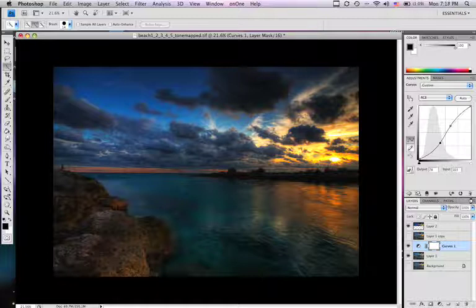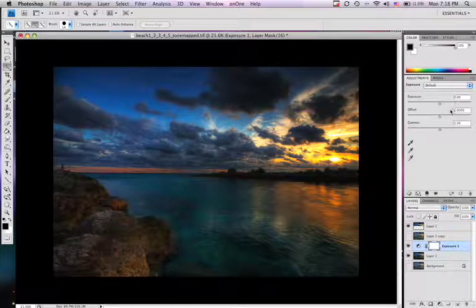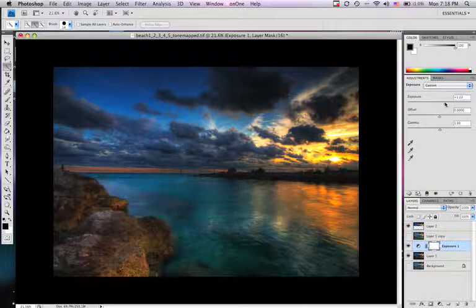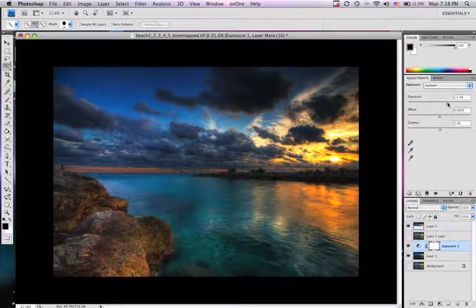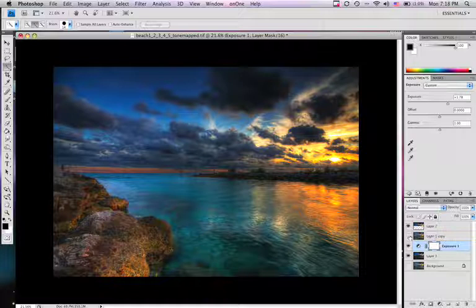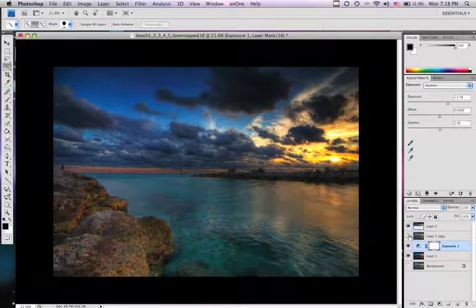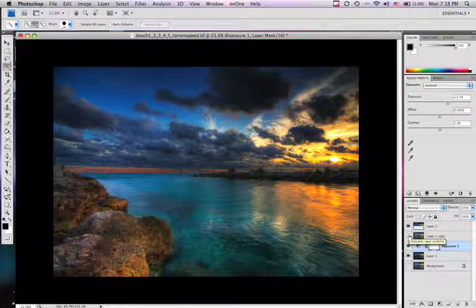And again, Command E to combine it. Let me boost my exposure a little bit here. And I'm not worrying about all this other stuff over here to the left. I'm just worrying about this little piece of orange on the water. All right, now let's kind of exaggerate this. All right, okay, there's my exposure. Now I'm going back to this layer here, and you can see everything I've changed in the water, but it's a little too vivid on the left. But I think my reflection of the sun in the ocean is about where I want it.